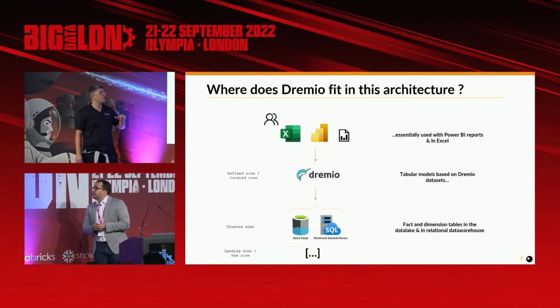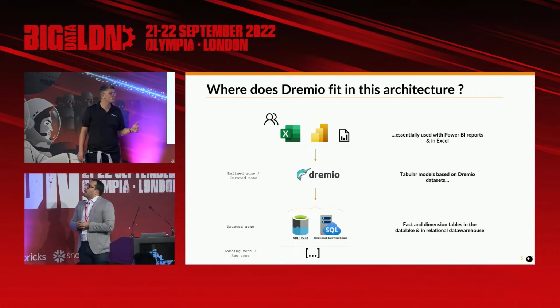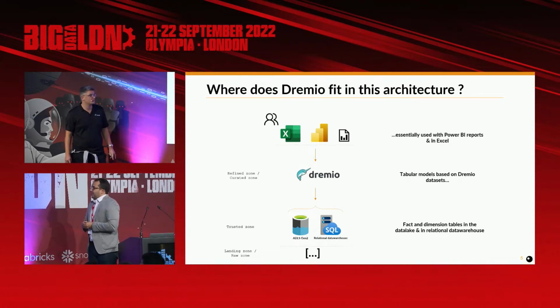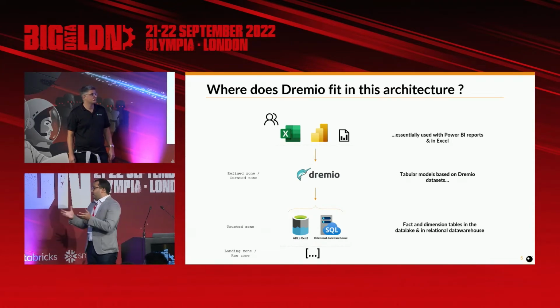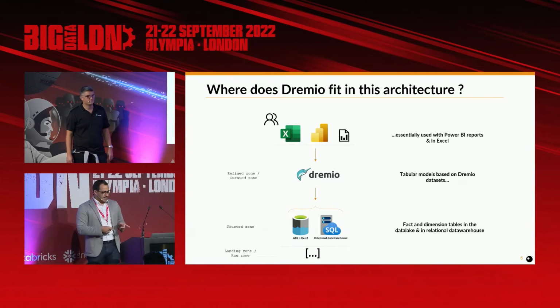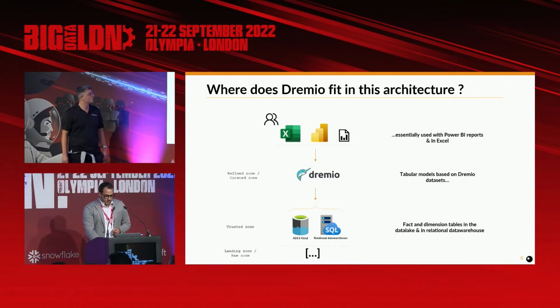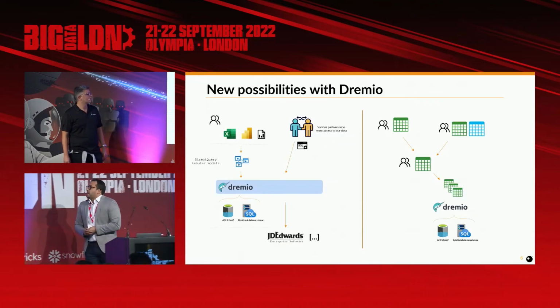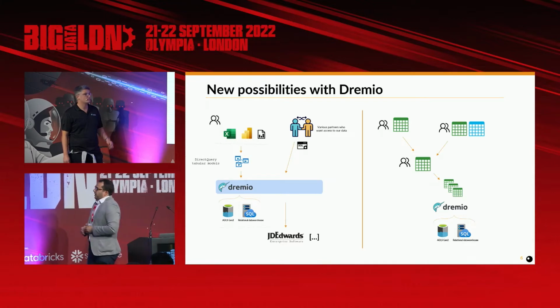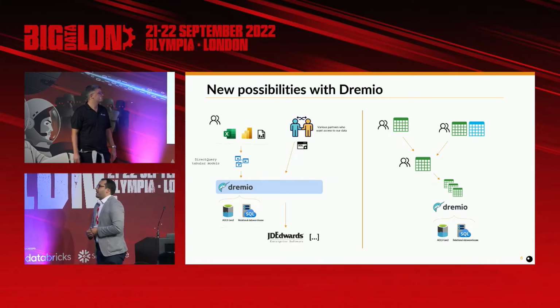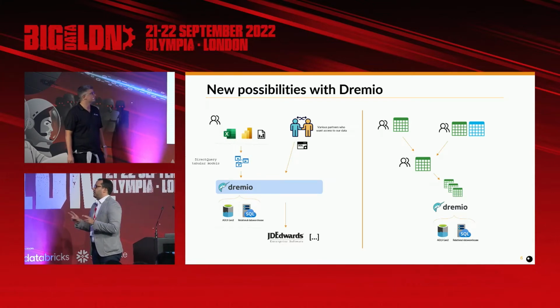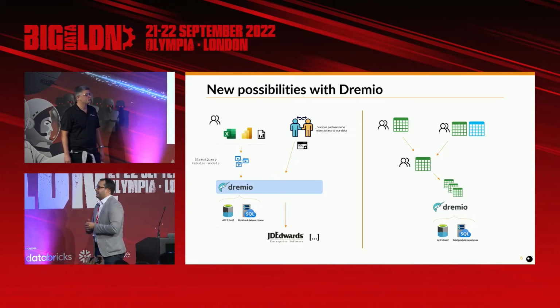Okay. And are you saying that Dremio replaced the cubes within BIC's architecture? So yeah, it replaced the tabular models in import mode. So now we're going to see that in the next slide. Oh, maybe I can go to the next slide. So, here we go. If you look at the left side, it replaces the usual import models in tabular services, in analysis services.